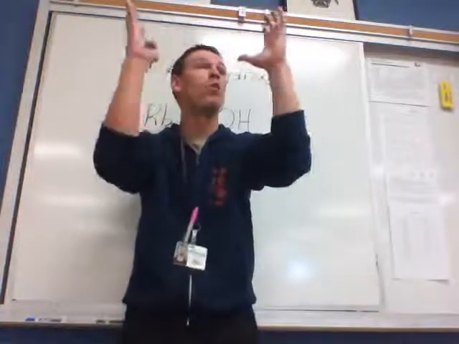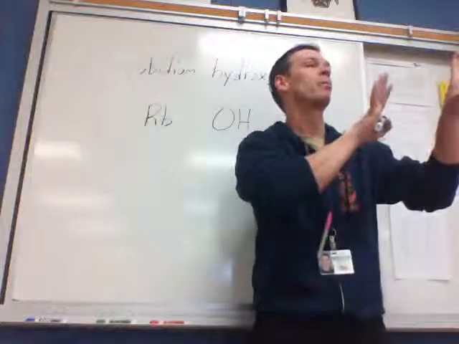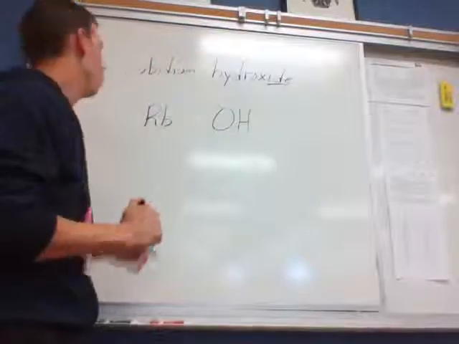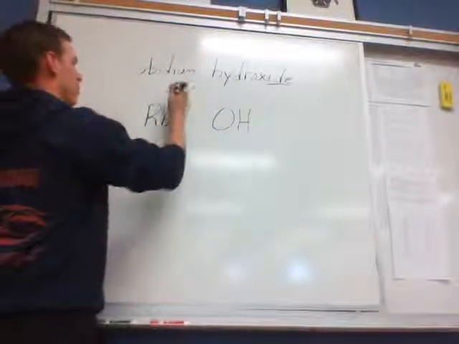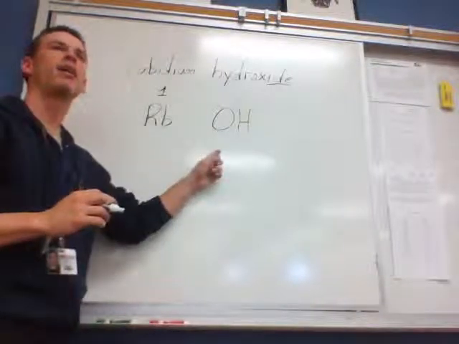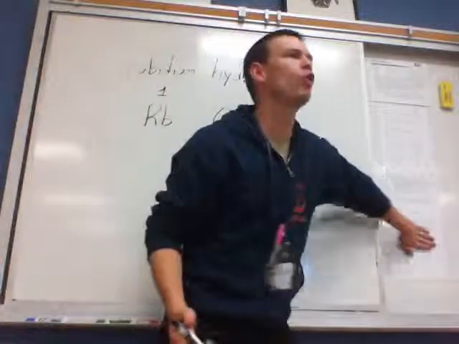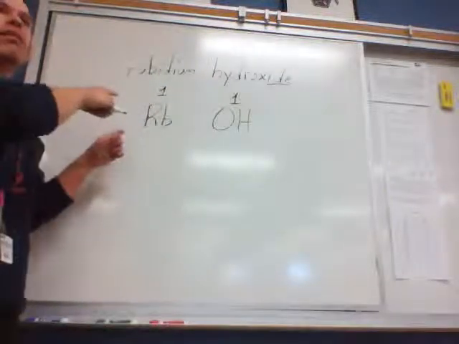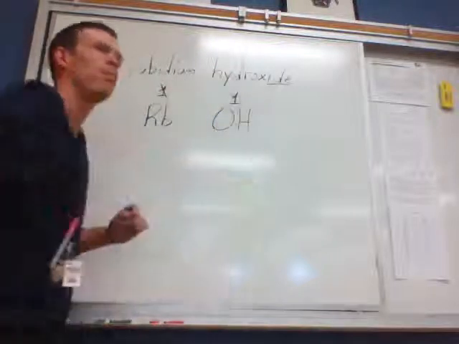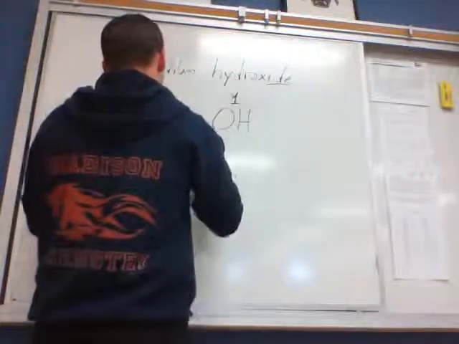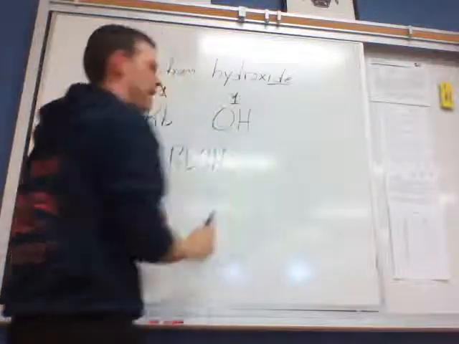Now, even though we're going to start using these polyatomic ions, and by the way, if you look at them, all they are is one word, and the formula is multiple elements. But our process here won't change. What's the oxidation state of rubidium? It's +1. What's the oxidation state of hydroxide? It's -1. It's right there on the polyatomic list. It tells you that it is -1. What's going to happen? Hey, they're both the same number. We don't crisscross when they're the same number. We just jam the symbols together. Rubidium hydroxide.